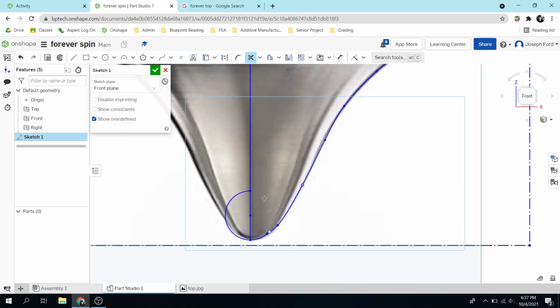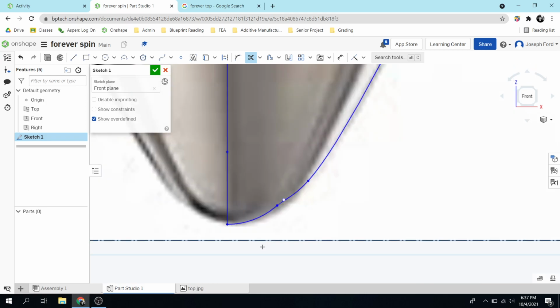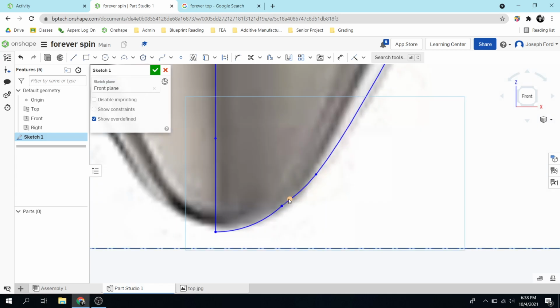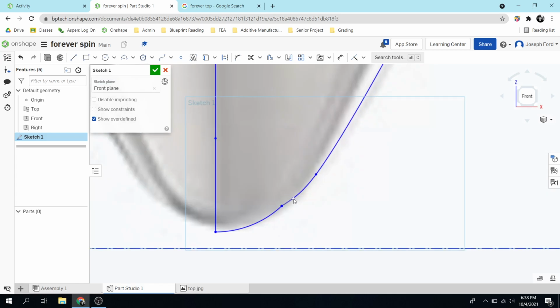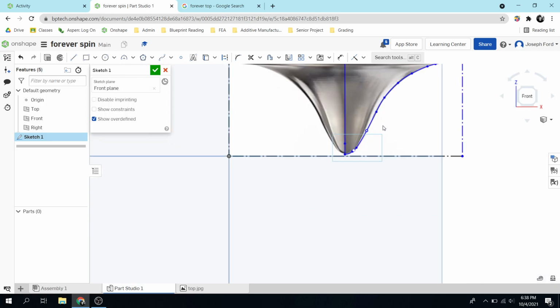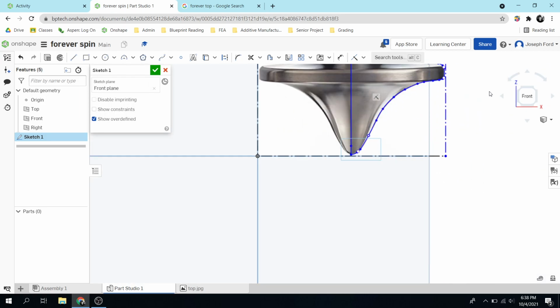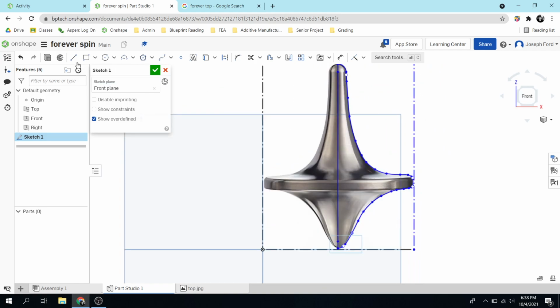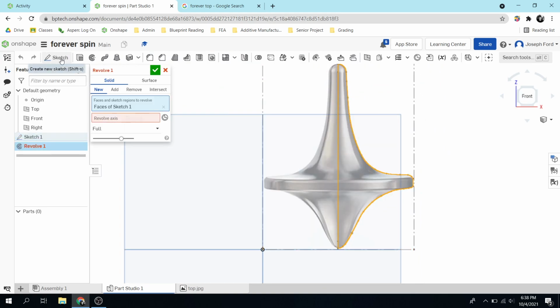So I'm going to come around, click, click, and let's click this. There we go. So it's just right. And I'm going to revolve.